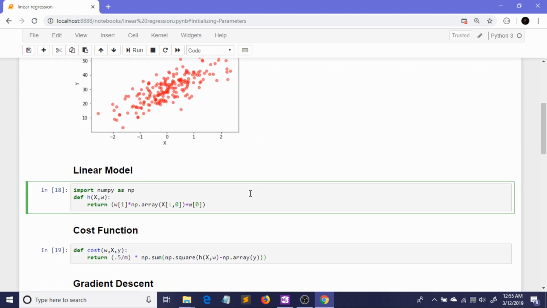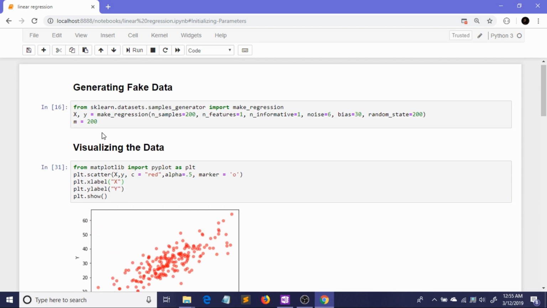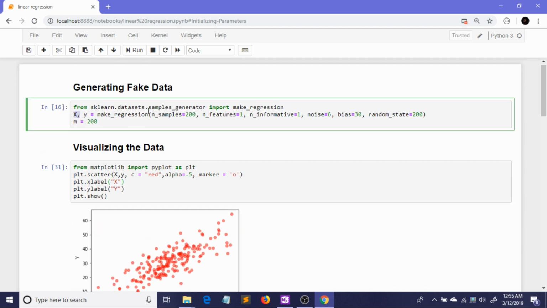Moving on, we are here declaring our hypothesis. Here I am using the famous library NumPy. Come on, I have to use it for Python. As we remember, the hypothesis we are using here is w0 plus w1 times x, the data points. This w, as I have already told, is a vector, a numpy array here, and it contains two elements, w0 and w1. One more thing, x is actually a matrix returned by our function, and y is an array.